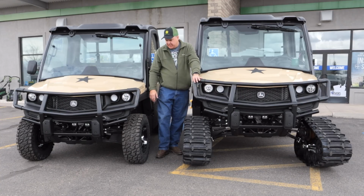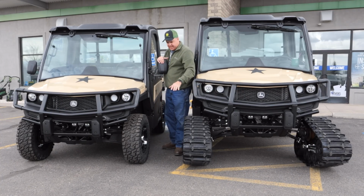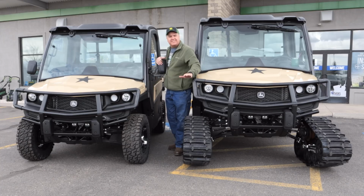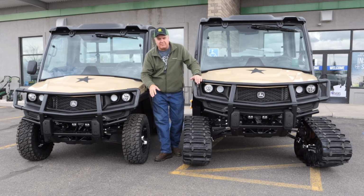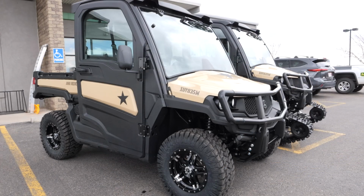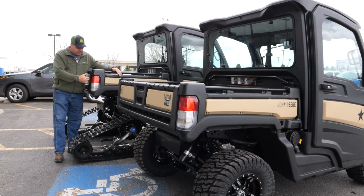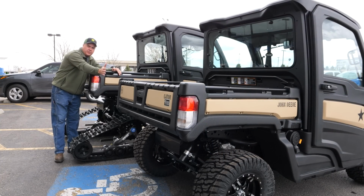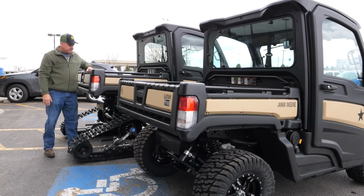They happen to have another Honor Edition Gator right here on the lot. So we got them side by side here just to see the difference in height, right? This one has the same tires that we had on when we started this morning. It looks like it might be as much as 6 inches. I'm not measuring, but it looks a good bit different. Do you like it? Now I'm probably 3 or 4 inches further back here, but you can see that the tracks stick out to the rear.